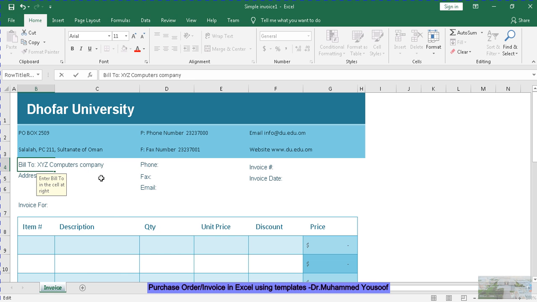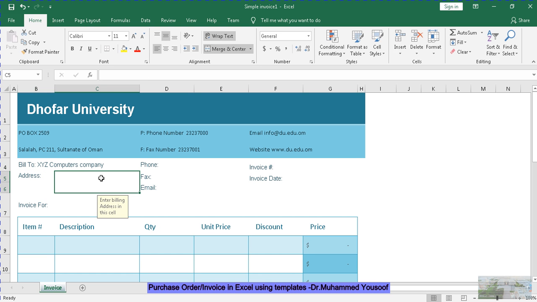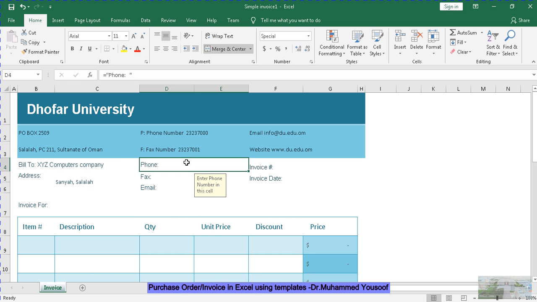We are supplying to XYZ computers company, scrap. The address is located in Sanaya in Salalah. Phone, you can add the phone number 2325 something. Okay, done.